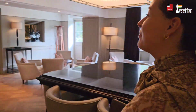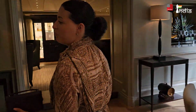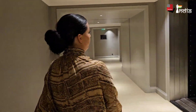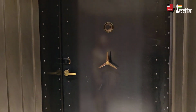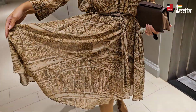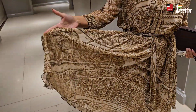Indeed. And actually part of the bank, which you don't really see from the bar, but just next door, we still have the old safe door. So here you really see that the property used to be a bank because we still kept the safe door. So as you can see all throughout the property, wherever we go, there's a little bit of the history. I'm actually wearing the history as well because our dresses show the canal belt of Amsterdam in the 17th century when the hotel was originally built.